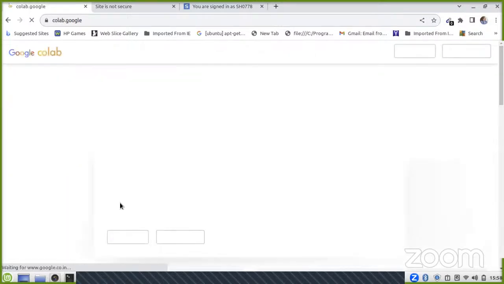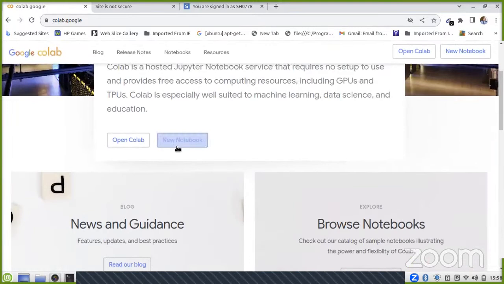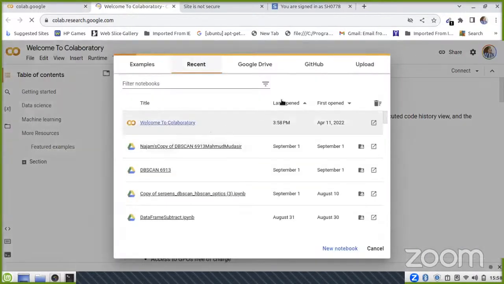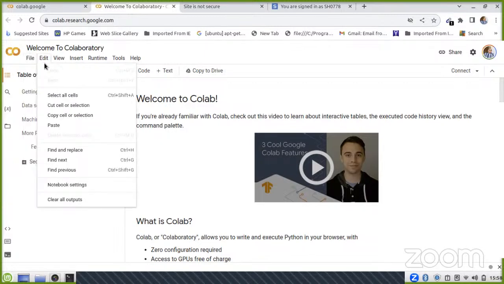If I click that, it takes me there, and you open Colab. If you don't have anything in your directory, then you can open a new notebook. There's a file menu.